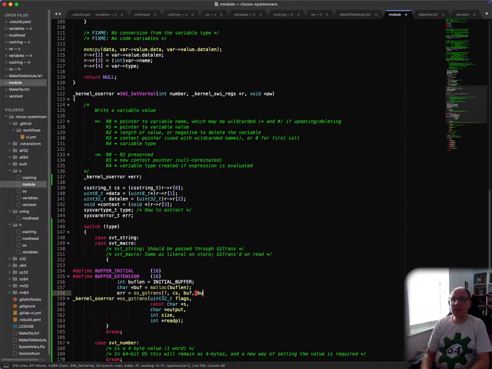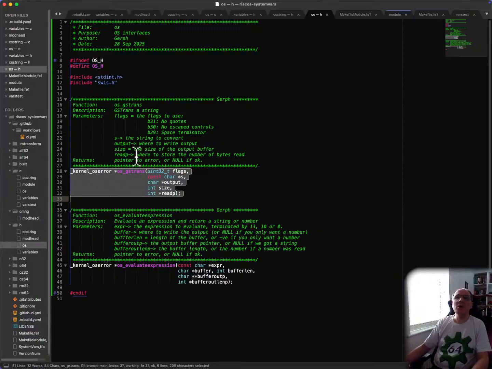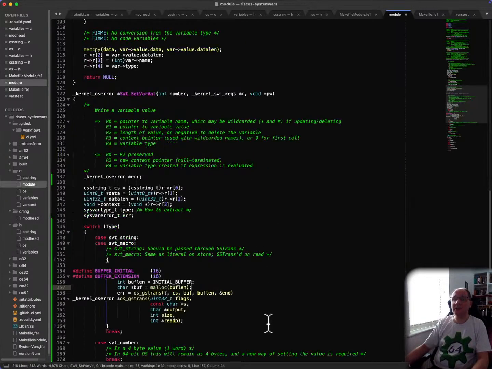Right, bufflen here, and readp. Readp is how much we read, isn't it? End pointer. I think that's right, how much we read. Let me just have a check back on the implementation. Where to store the number of bytes read. Ah, right, okay, that's actually the output. So this is the number of bytes read.